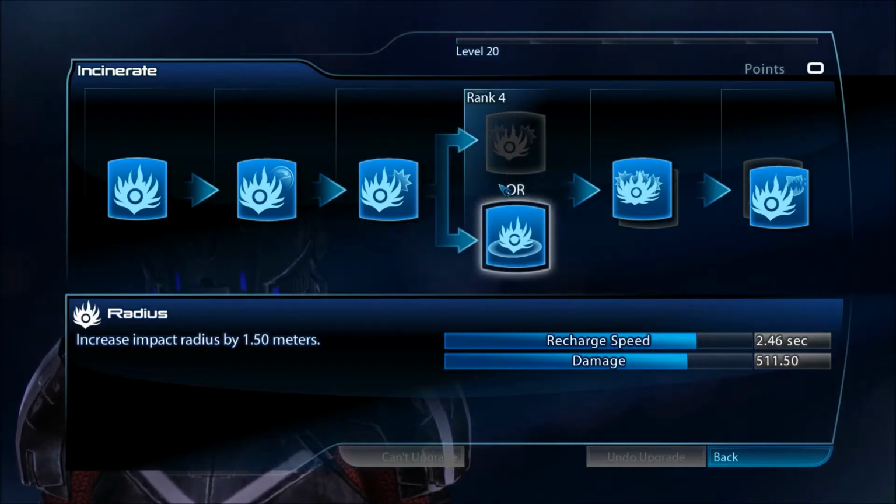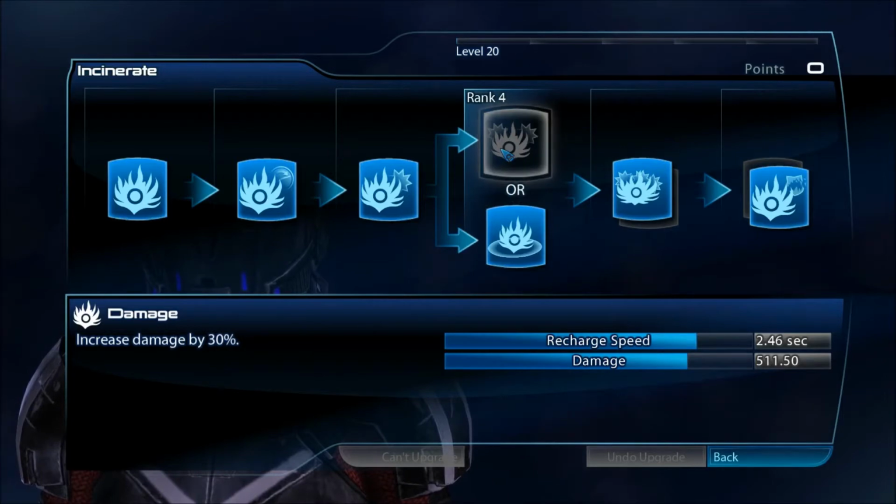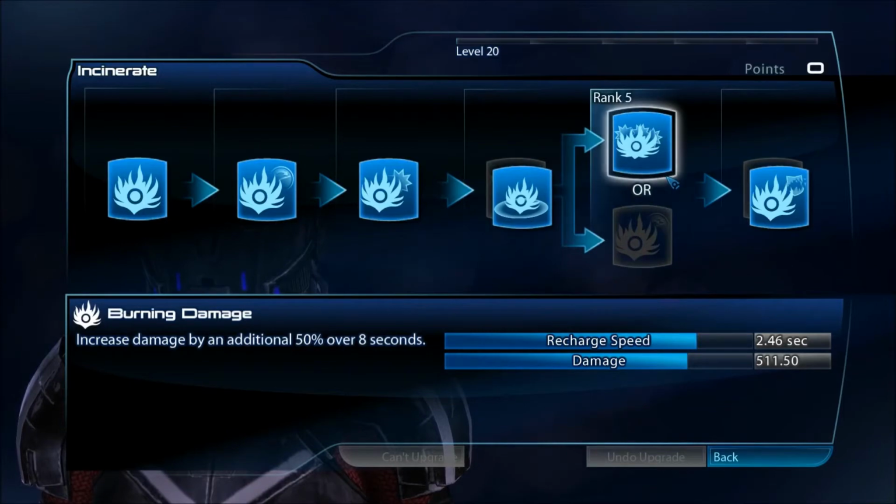At rank 4, I like to take the radius route so that I can prep multiple targets for explosions and potentially cause multiple targets to panic. You could go the damage route, but the way I use this power isn't really for direct damage. I prefer to use it to prep fire explosions.